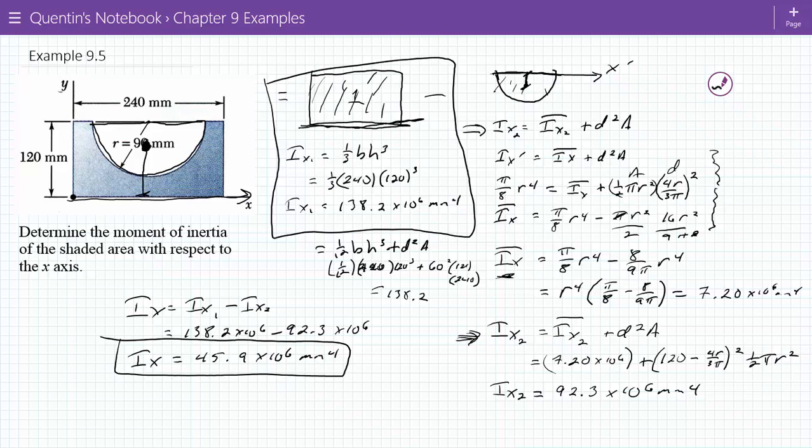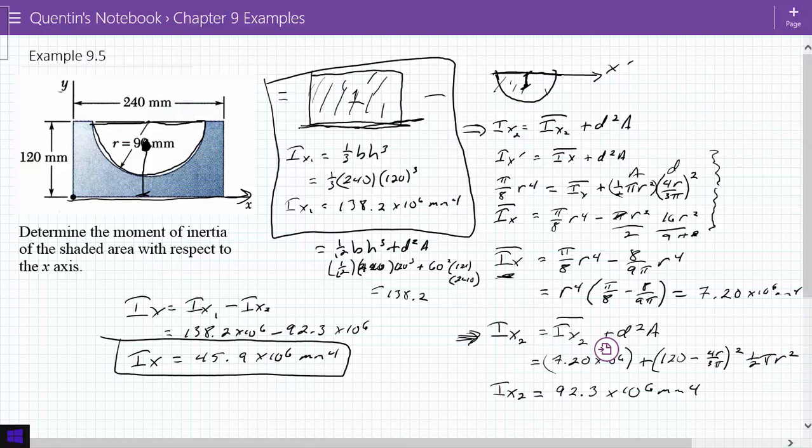So it's not a hard problem, but it's a little more complicated. You have to make sure you're keeping track of that, and please use this example to remember that you can't just use any numbers. You have to use the parallel axis theorem with the value through the centroid of the shape.